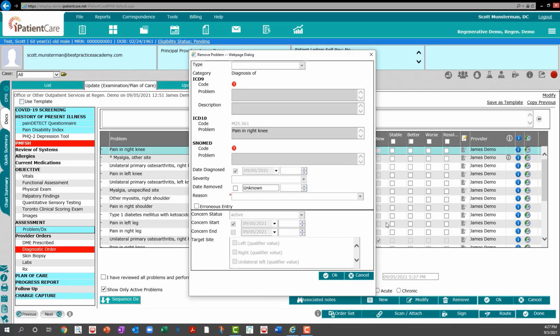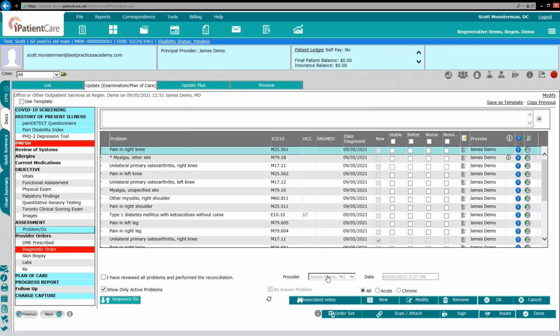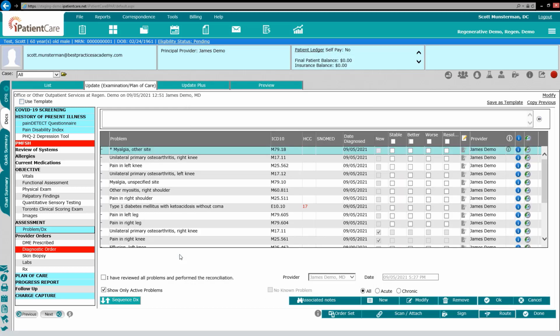Click on that. And then just above the dark line above concern status on the lower left, you'll see a checkbox, erroneous entry. You can select that and then click OK, and it will effectively remove that code from the Problem DX section.